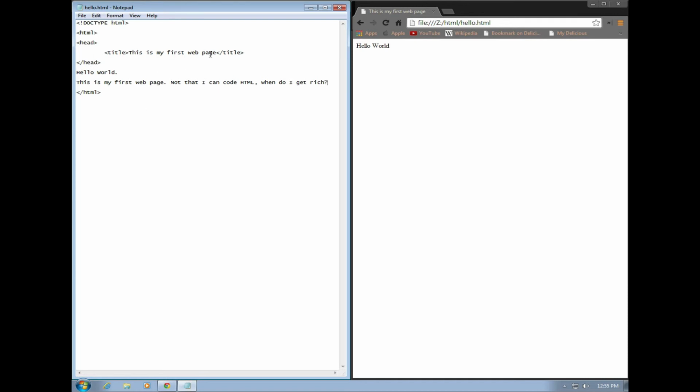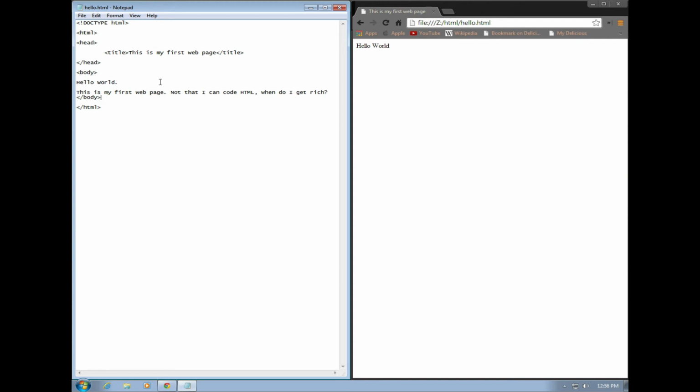And this is the head section right here where the title is. I should have mentioned right here, this is the body. So right here is the body, and that's the end of the body. So the body begins here and it ends here. Everything in between is the body. The head begins here and ends here. Everything in between is part of the head. And the title begins here and ends here. All this stuff is all part of the title. And the title has to fit entirely within the head element.